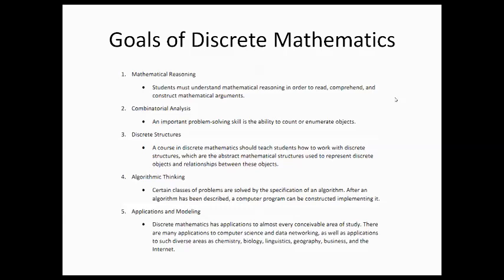And the last one is applications and modeling. Discrete mathematics has applications to almost every conceivable area of study. There are many applications to computer science and data networking, as well as to such diverse areas as chemistry, biology, linguistics, geography, business, and the internet. Again, class, don't forget, these are the goals of discrete mathematics. That's why we need to study discrete mathematics.